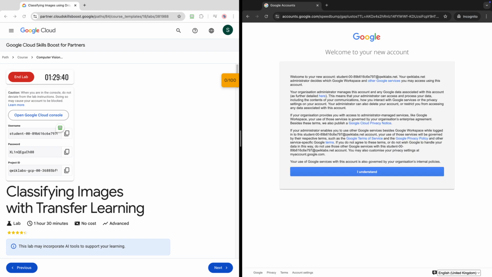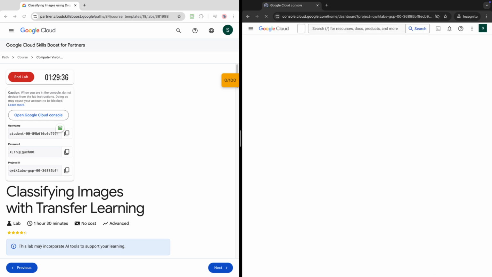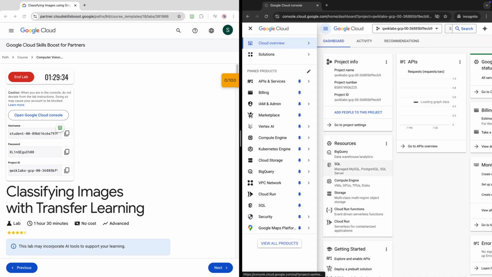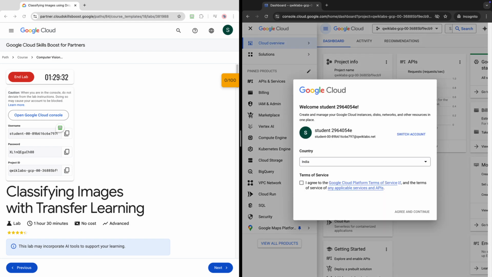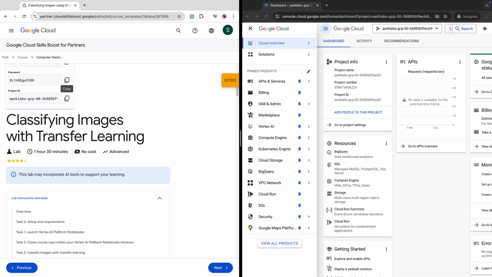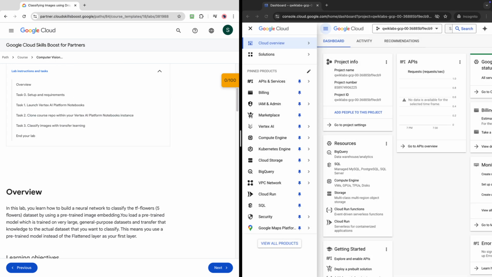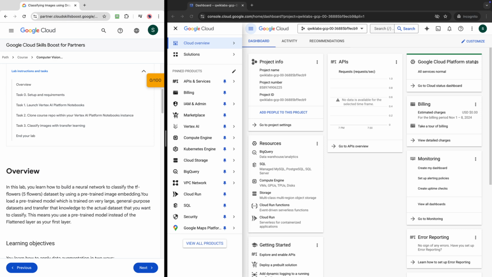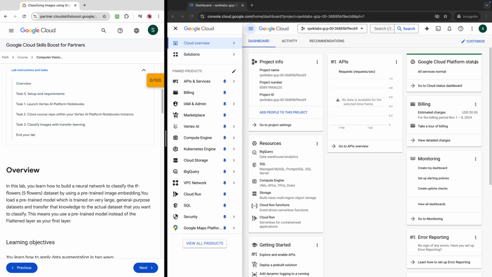Provided the username and password. So let's see the tasks here.